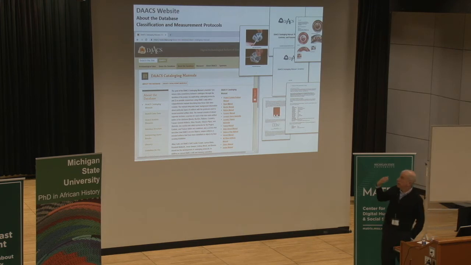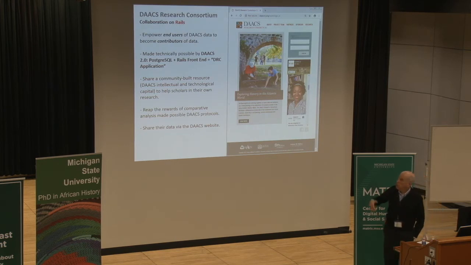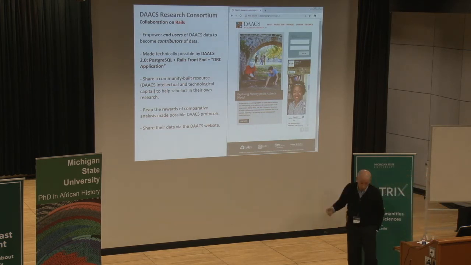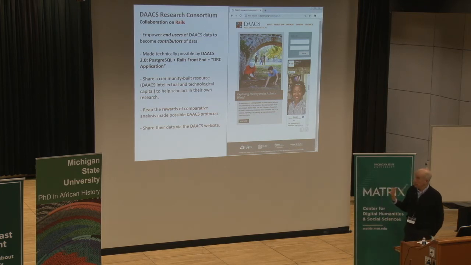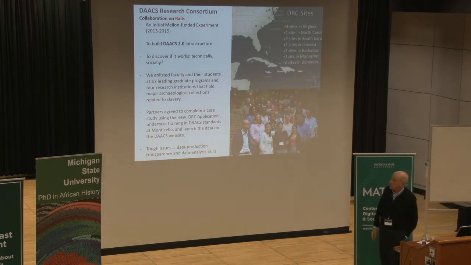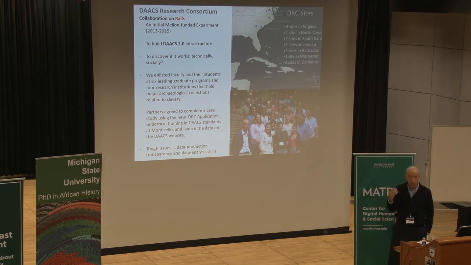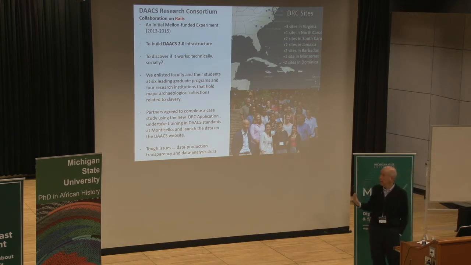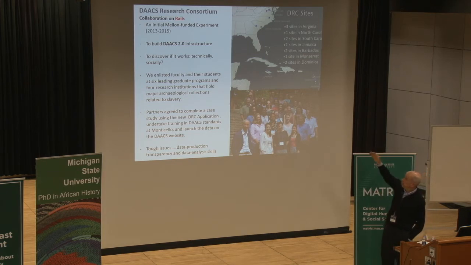And then finally, there are the classification and measurement protocols that allow this all to happen. Jillian mentioned the DAX Research Consortium very briefly. This has allowed us to use the PostgreSQL and Rails front end to allow other people to do data entry right into a web browser. Our first experiment with this was the DAX Research Consortium, where we enlisted faculty and students from 6 major PhD programs across the country and 4 research labs. The partners agreed to do little pilot projects to make sure the technology we built worked.